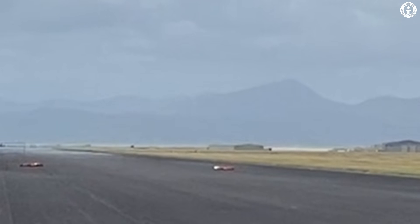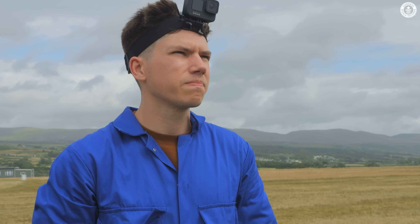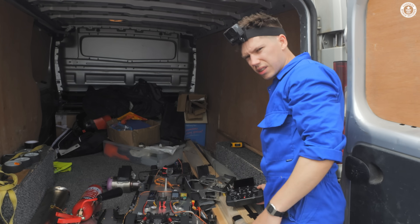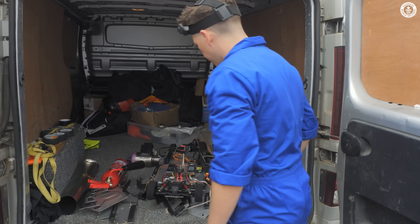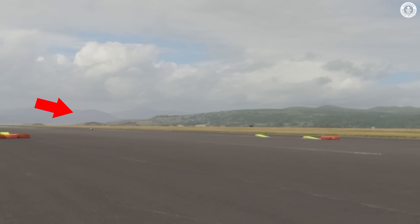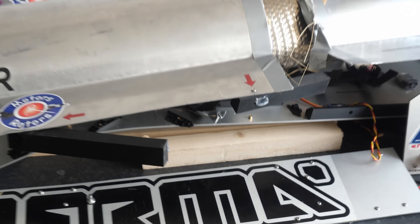I went for throttle up — and just like that, it was all over. This was truly the most heartbreaking crash I'd ever experienced. Just as things were looking up and the car had looked set to achieve so much more, I'd made the wrong call, which resulted in the car being swept across the runway by the crosswinds and destroyed in seconds. The wind speed had been simply too high, and the flat face on the side of the car had acted like a sail, pushing the car to the side of the track where it hit a recessed drain cover, jumped into the air, and catastrophically exploded upon landing. The car had been destroyed.